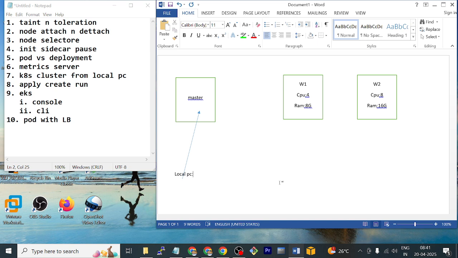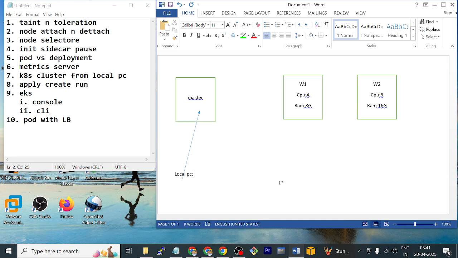We are going to connect to this cluster, and from the local PC you can run deployment, taint, all the commands, everything, total administration of the Kubernetes cluster from this local PC. Now the question is how to configure this local PC. What should I do so that this local PC can access the cluster? We have to configure it.